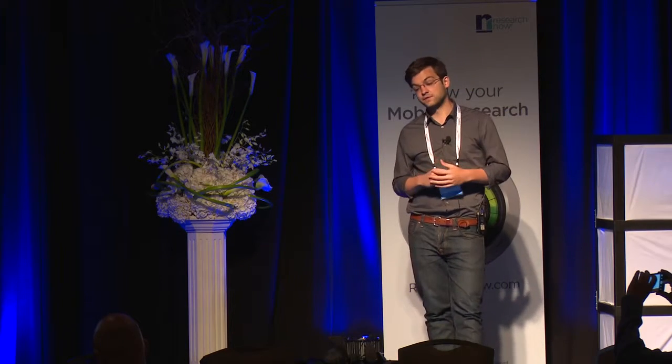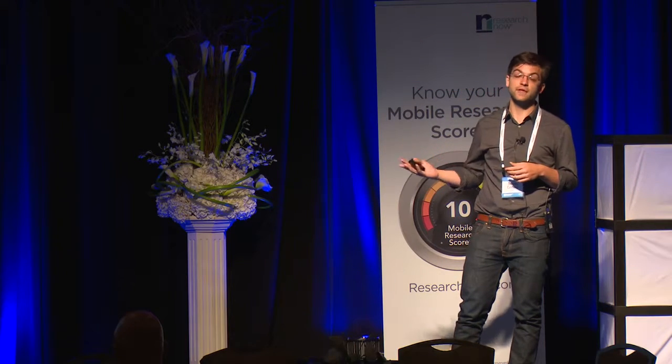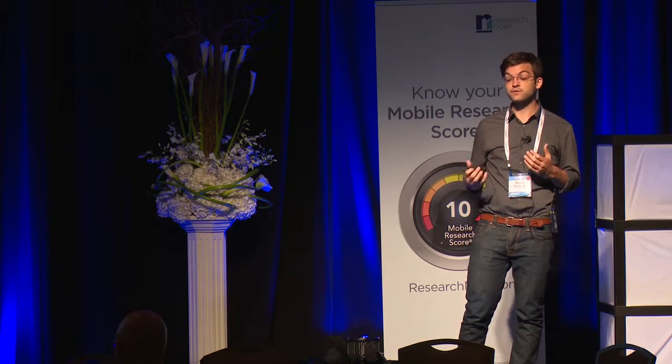So going back to the device agnostic versus a mobile first approach, what does that actually look like in terms of the experience and the content that is being displayed? Well, in a device agnostic approach, survey length is reduced. I don't think there's any agency out there that would say that survey length shouldn't be, but oftentimes it doesn't crack the single digits, or maybe it does, but it still hovers around the 9-minute mark. In terms of study explanation, the study design is still online focused. So the amount of text and the cognitive load that a respondent receives from having to view all that text and scroll through it makes for a less than ideal experience on a mobile device, regardless of whether it's a tablet or a phone.